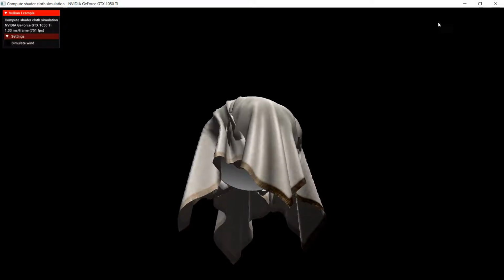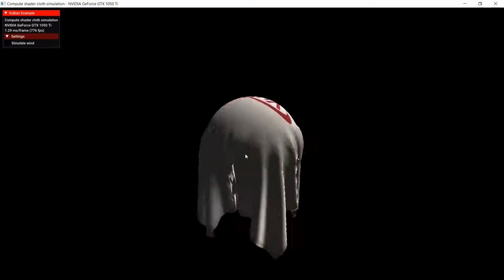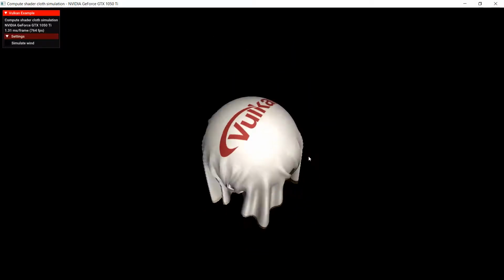I just simulated wind right there, so that's what you're seeing. Okay. But when I forced the algorithm to turn on the specialized compute queue flag, which forces the algorithm to separate out compute work from graphics work, and then having to use synchronization, or not really synchronization, but switching logic to accommodate both, I don't believe I did it right the first time. So let's just go through this real quickly. I don't want this to be a long video. I just want to correct my mistake and keep it moving.